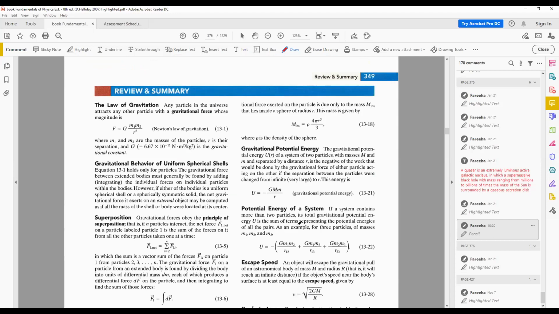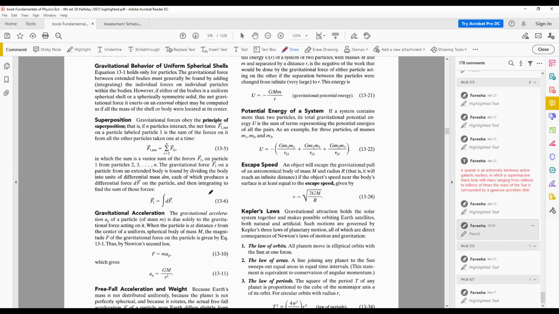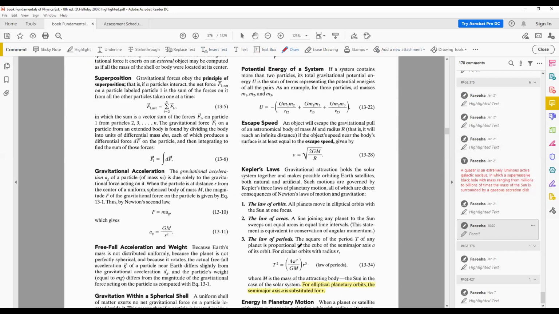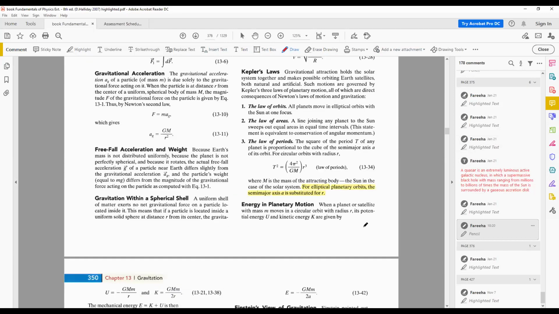I also told you last time that gravitation is a topic which is very popular among hobbyists, people who are not even physics majors, and it's easy to understand. You have a lot of sci-fi movies, documentaries and videos available about these topics, and you can also adopt it as a hobby, looking at the stars, studying the planets. It's very fascinating. There are a lot of apps and software you can download, and you can see them in real time, and there are many beautiful images that you can see.